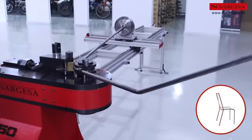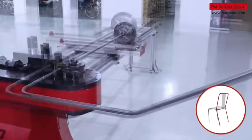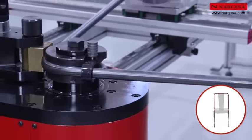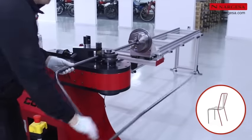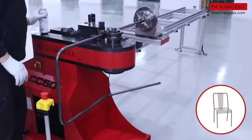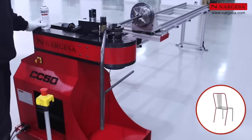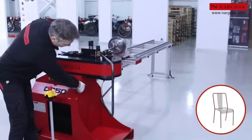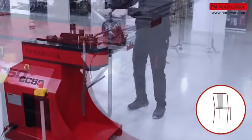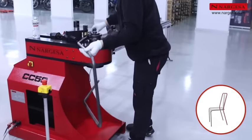Do the second bend and then the third on the same plane. Move and rotate the pipe to do the final bend. When doing this piece, you'll notice just how important the movable head is on the machine. Without this structural design feature, the bender wouldn't be able to do this piece.